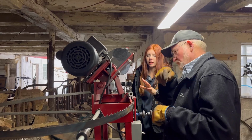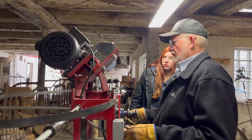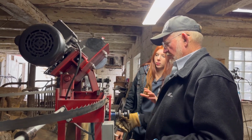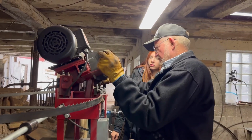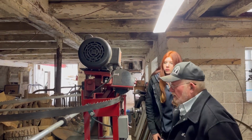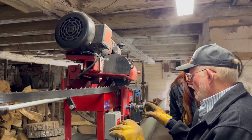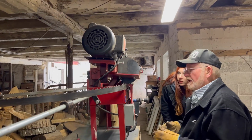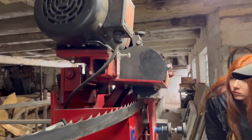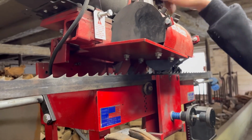Okay, so this machine is the actual machine that does the sharpening, correct? It does the sharpening. Your wheel there spins, and then this advances. It moves to the next tooth. So I've got to set this down in there, and you don't want to hit that tooth very hard. So I've got to adjust this so I just barely touch it. Touch the cutting edge of the tooth. You don't want to cut it back too far. So I start short, and then let me see what this does here. That's too heavy, so I'll back that off.